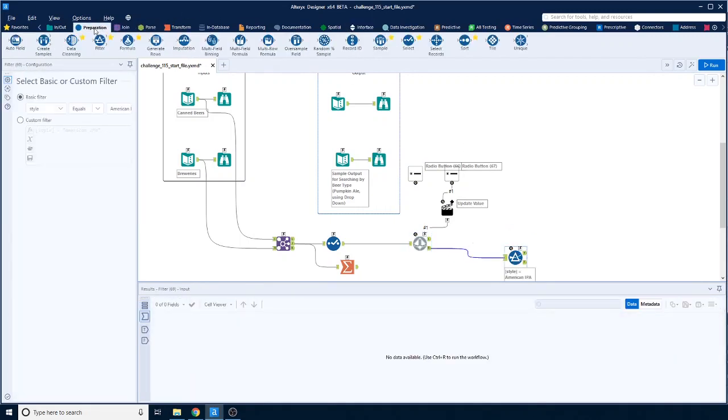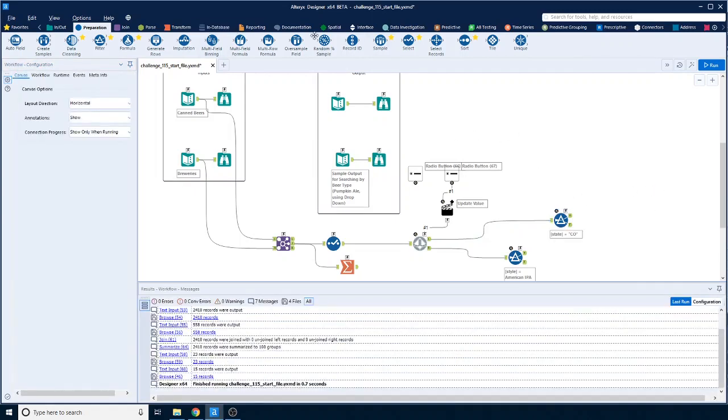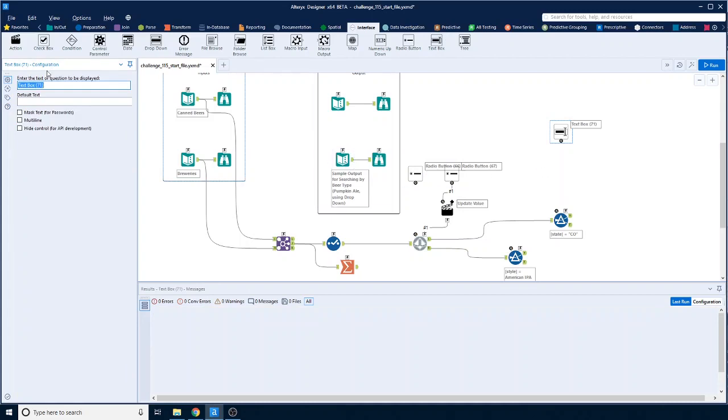Okay, and we can put in another filter. Yeah, here, and we can join that up, and this will be the state one. So state equals, I don't know, Colorado, and then we just need the update. So the state was for a text box. I don't know, everyone knows their states. Maybe in the EU, if you're an American, you do.